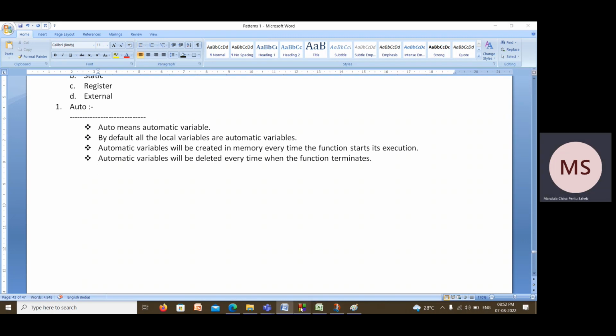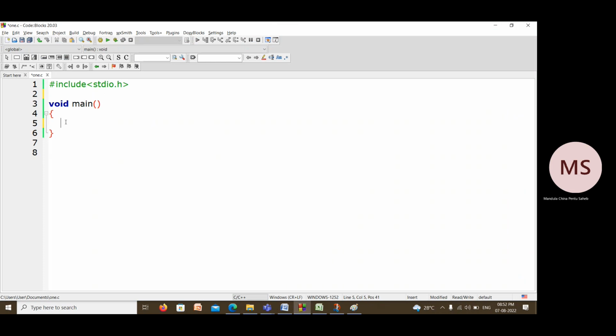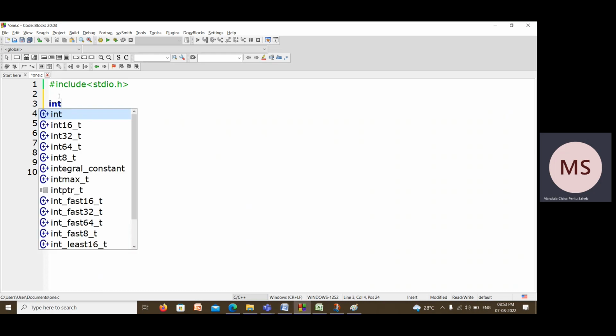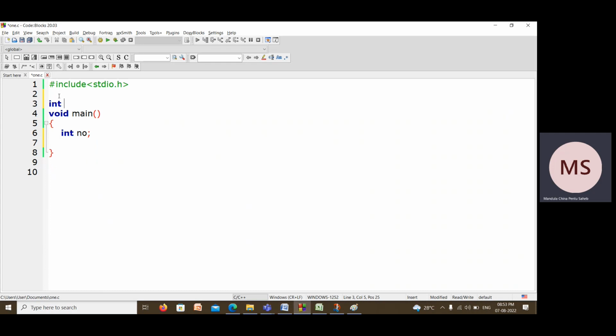Now I will give an example for this. Now I want to find the sum of 1 to 10 natural numbers. So I am creating a variable number. To find the sum, I am creating a function sum, and I am passing a number.